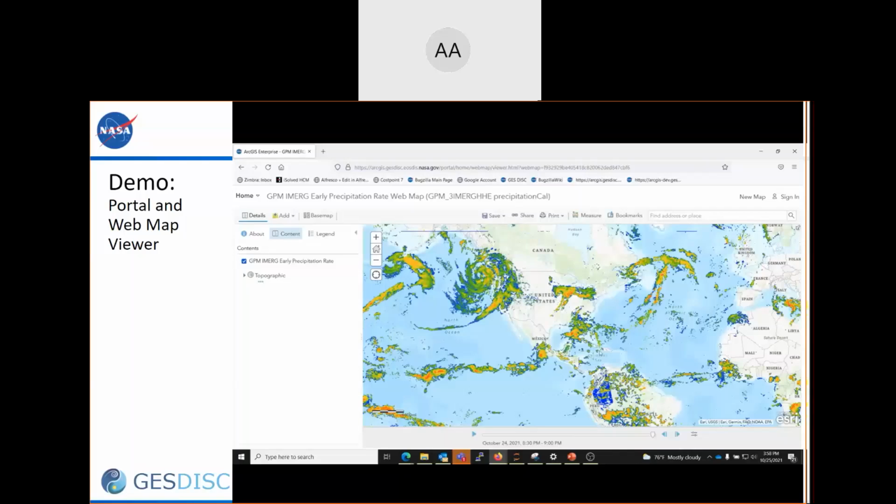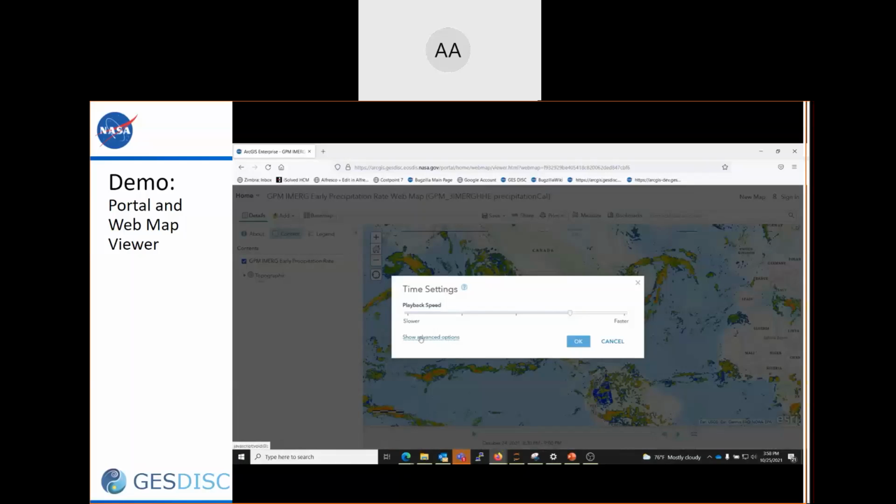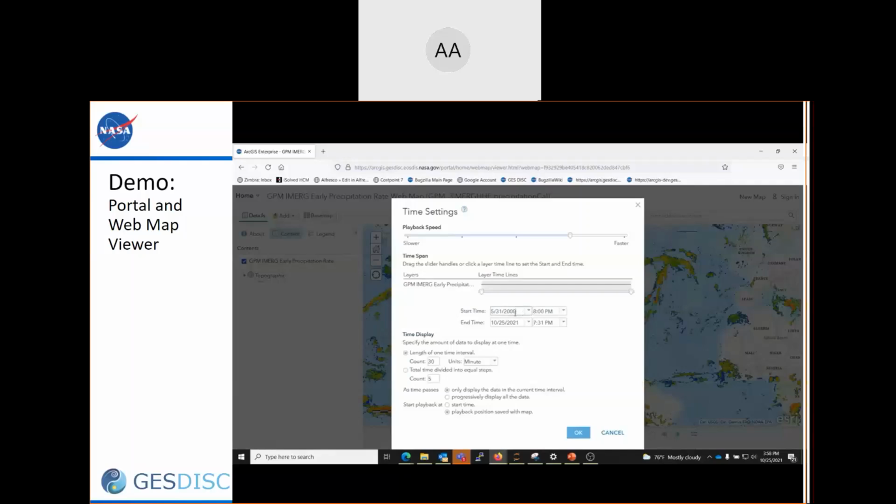So the first thing we can do is change the date of what we are viewing. To do that, you go to the time slider menu here at the bottom, and you click Show Advanced Options. And we were looking at August 29th, 2021 at 12:30 a.m. before, so we can put those into these drop-down menus.